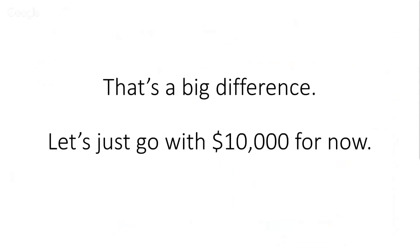Now, let's face the elephant in the room. That's a big difference. $45,000 is certainly not achievable for all practices, depending on what you're selling and what city you're in. If you're in downtown Manhattan, that's a very different story than if you're in rural Kansas or rural England, or in Sydney. There's going to be a big price difference. Of course, our examples are all in US dollars.